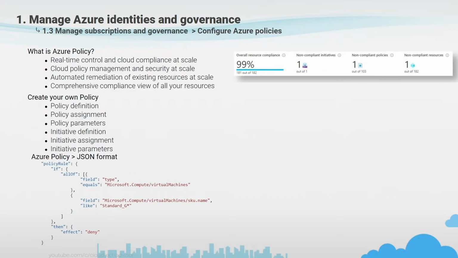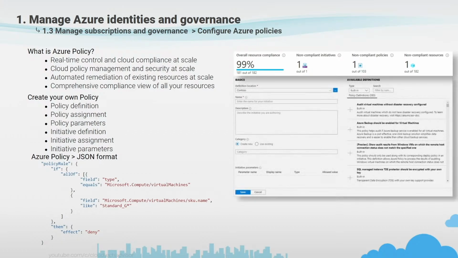If you want to implement this in your environment, you need to understand the features like policy definition, that has a condition under which it is enforced, and it has a defined effect that takes place if the conditions are met. Policy assignment is a policy definition that has been assigned to take place within a specific scope. This can be a management group, subscription, resource group, or even a particular resource.